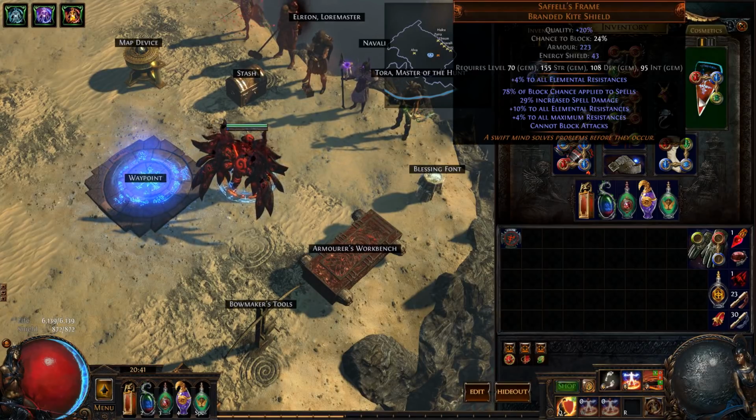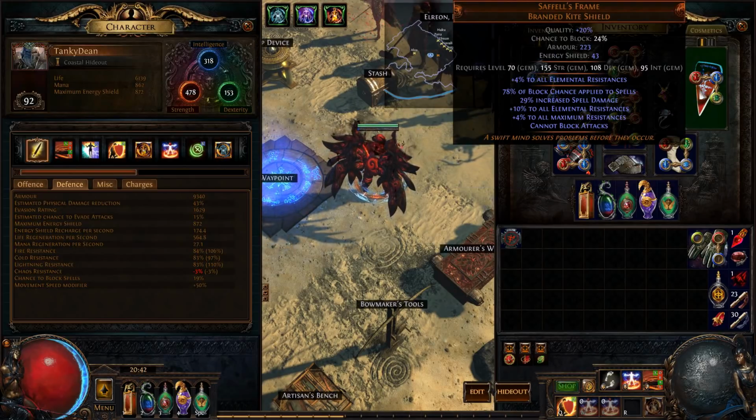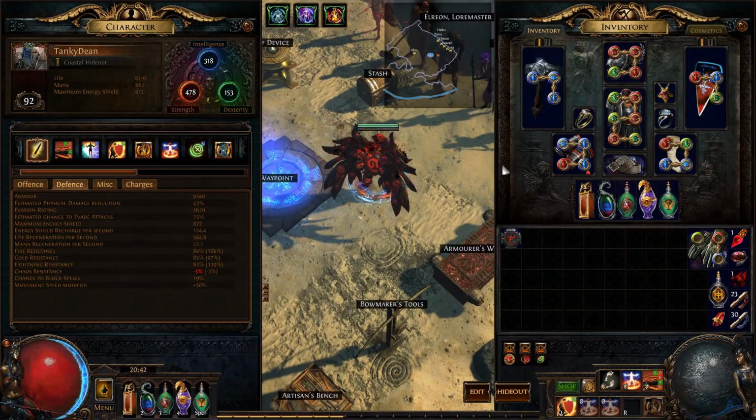Next item, we're going to go to Surfer Frame. It's something that most Juggernaut builds want, especially if you want high all resistances. And as you can see here, we have 84, 83, 83, and that's without extra flasks. That is extremely high. Because 75 is the maximum otherwise, you can just imagine how much mitigation we have here. And with all the endurance charges, we have just as much on the physical mitigation side. So with this one, insanely good, and plus we have the block chance and all the other goodies that this one has.